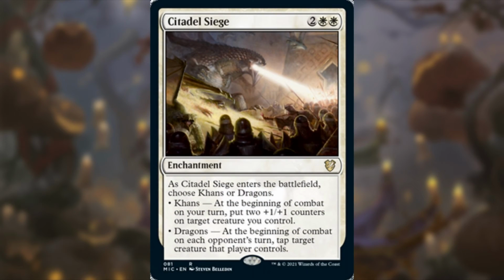And I'm getting rid of Citadel Siege. This is 4 mana for an enchantment that states when it enters, choose Khans or Dragons. If you chose Khans, at the beginning of combat on your turn, put two +1/+1 counters on target creature you control.